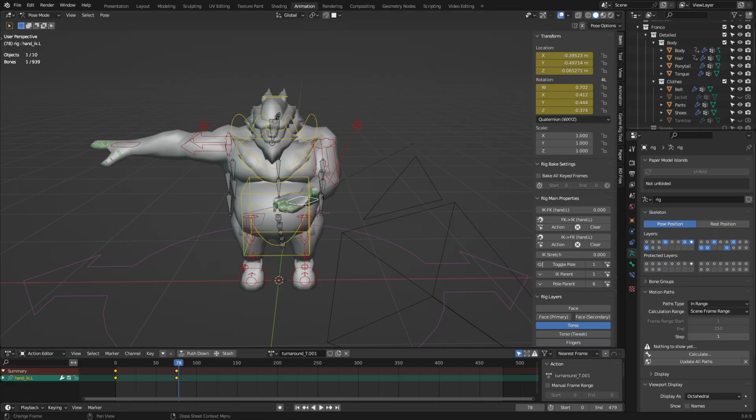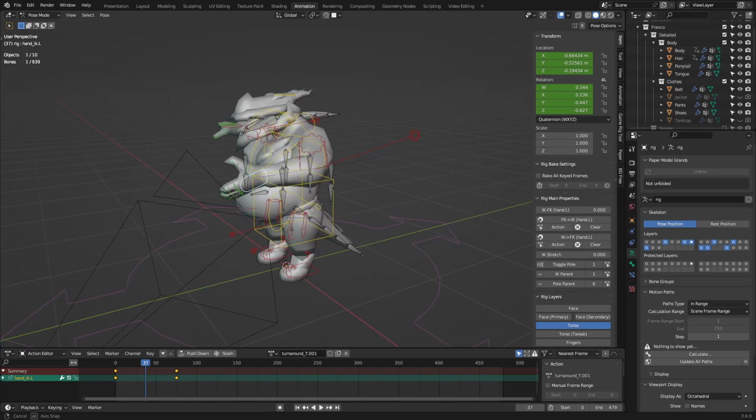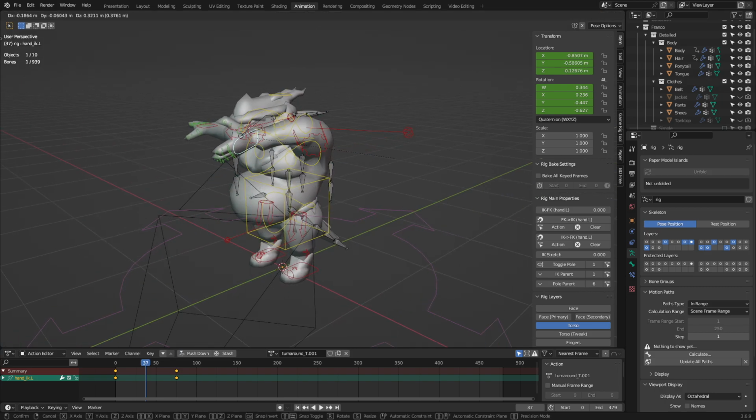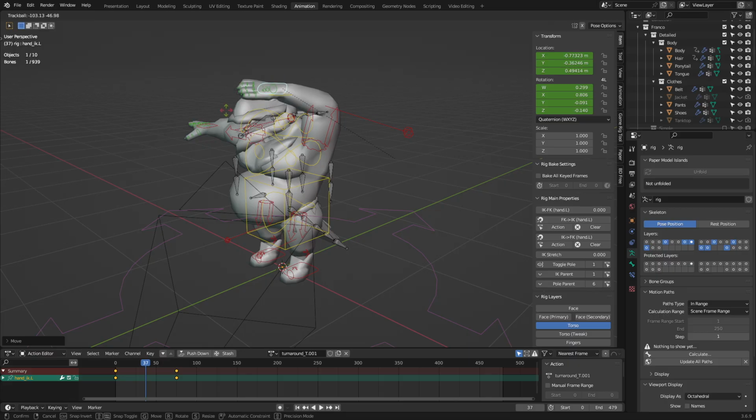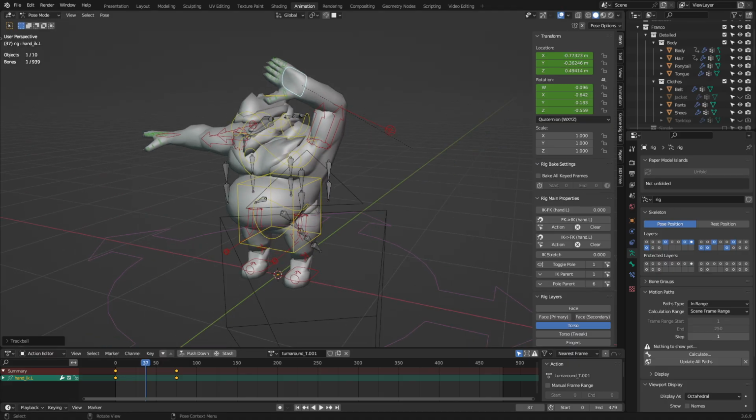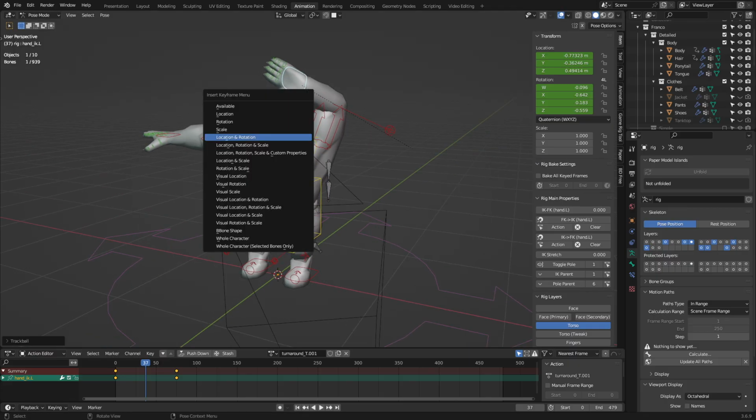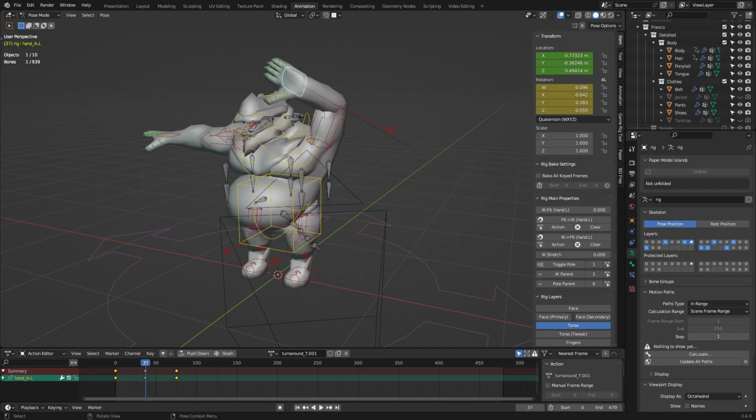And like I said, I can create both location and rotation, because if I do this, I don't know, just anything, and then I insert only rotation, it's only going to remember the rotation animation, as you can see, not the location.